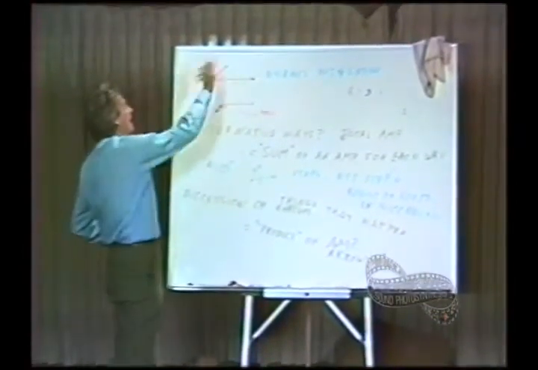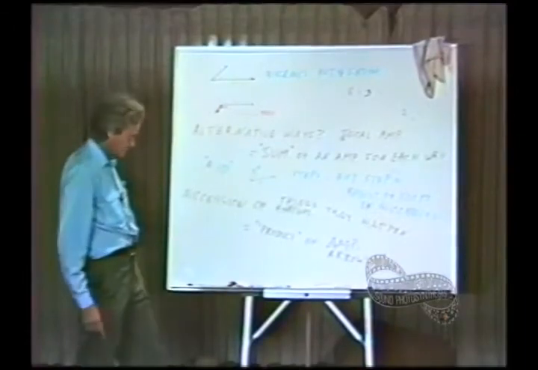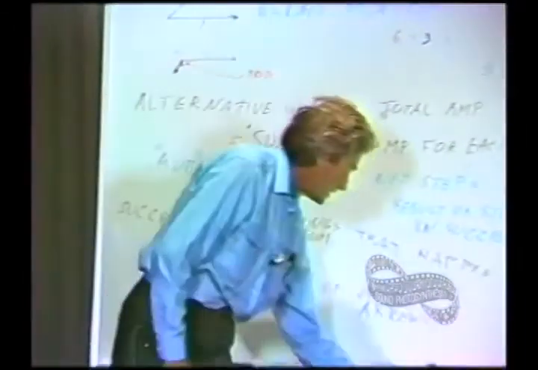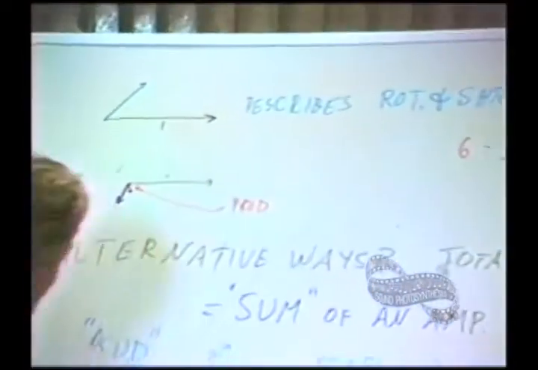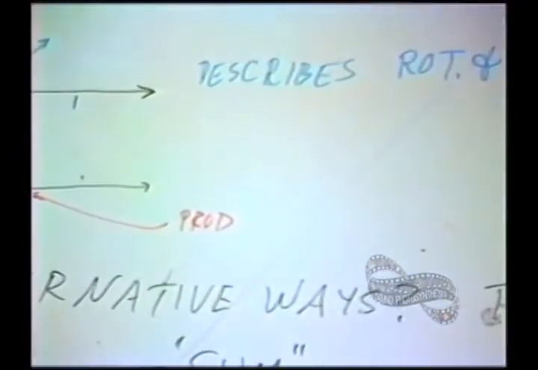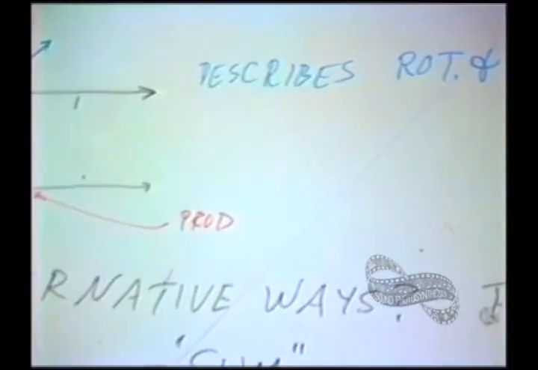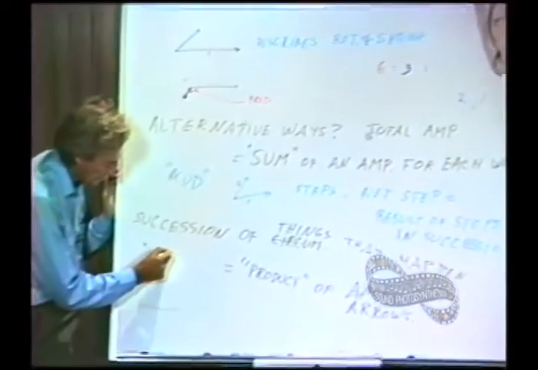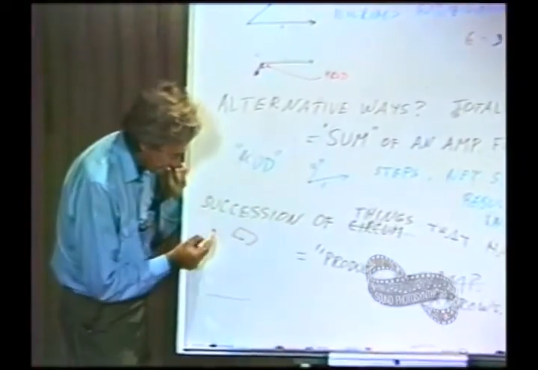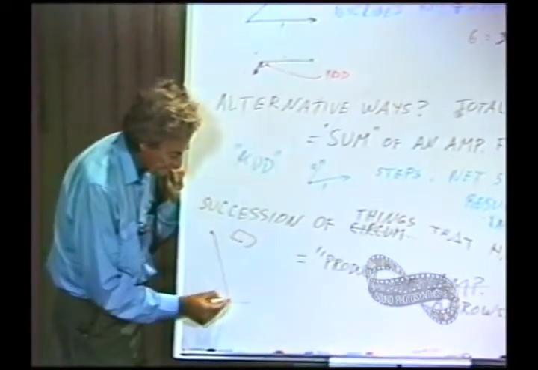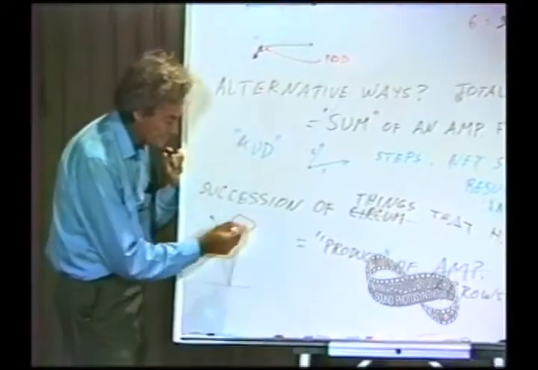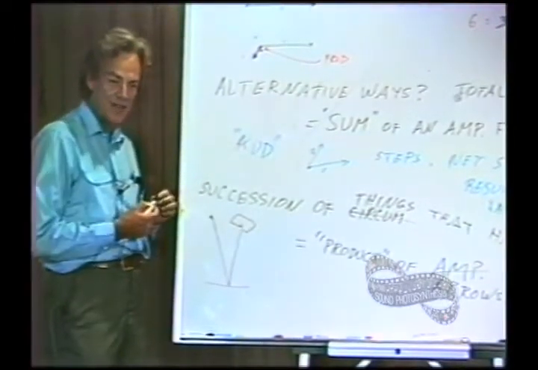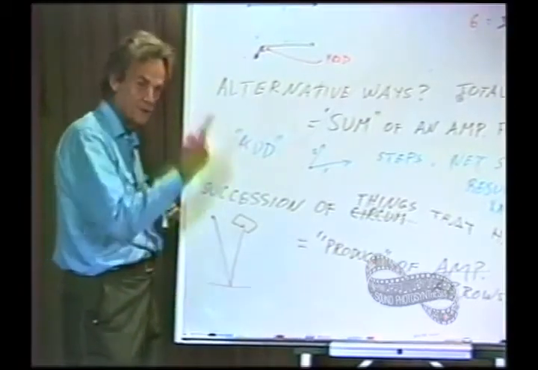So the angle is the sum of the angles in a multiplication, and the shrinkage is the result of the successive shrinkages. And now we can understand how we compounded that. We could compound that first arrow when we came from here to here to here. It was really quite elementary because we did an elementary example, but we rotated a certain amount, we shrunk it, and then we rotated some more. Net result, total rotation is the total angle, and size is the total amount of all the shrinks. There was only one shrink.